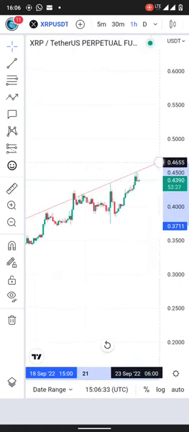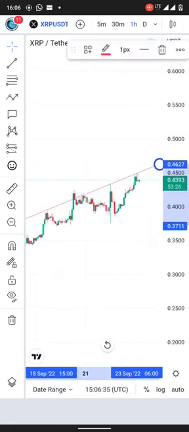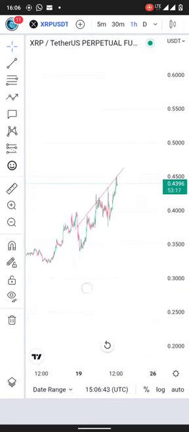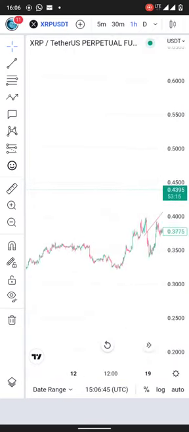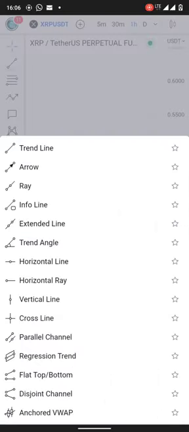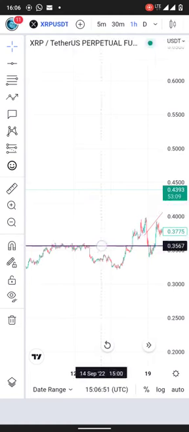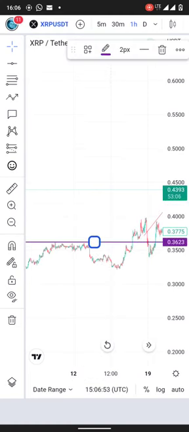This is just a kind of recap, please. If you want to draw your support and resistance, this is it. You can just draw this way.